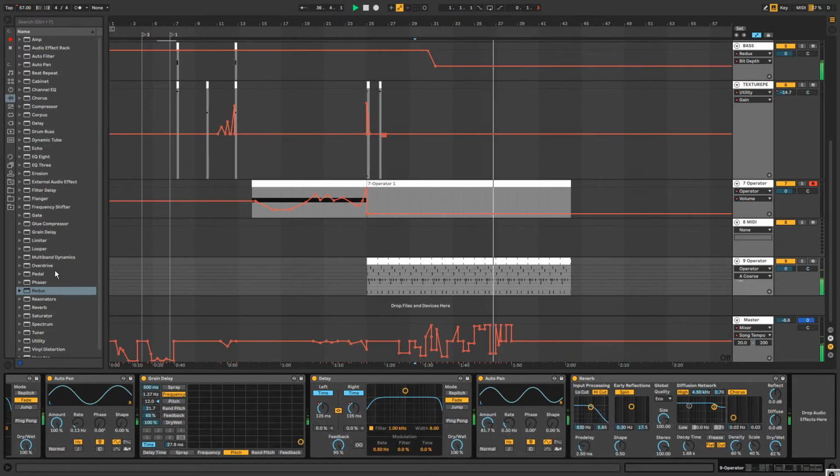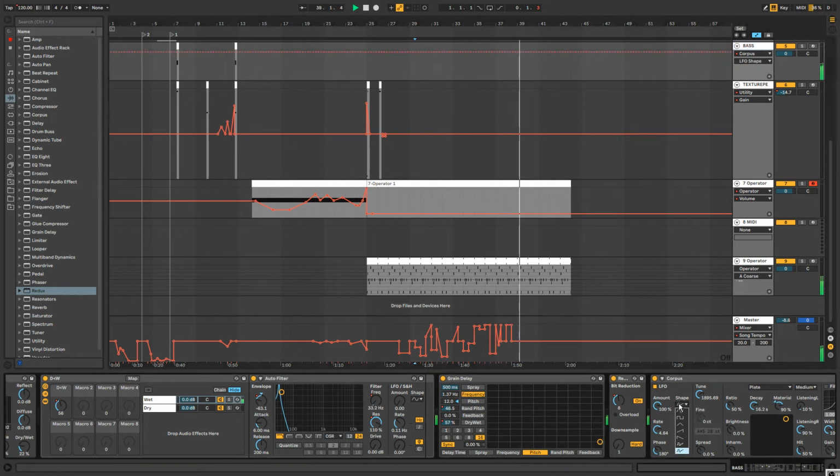Sounding very weird. Yeah, it's too bendy, too spacey.